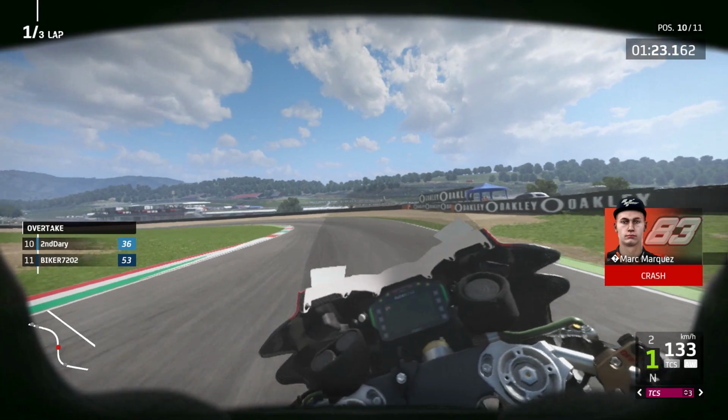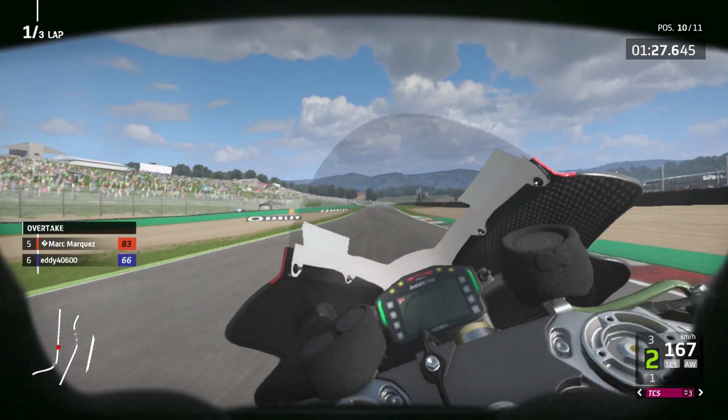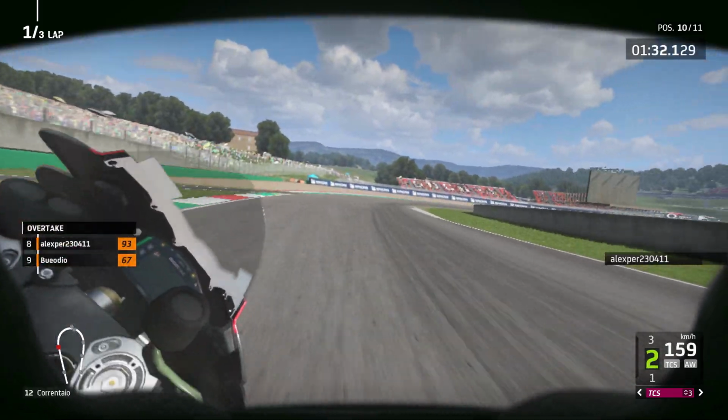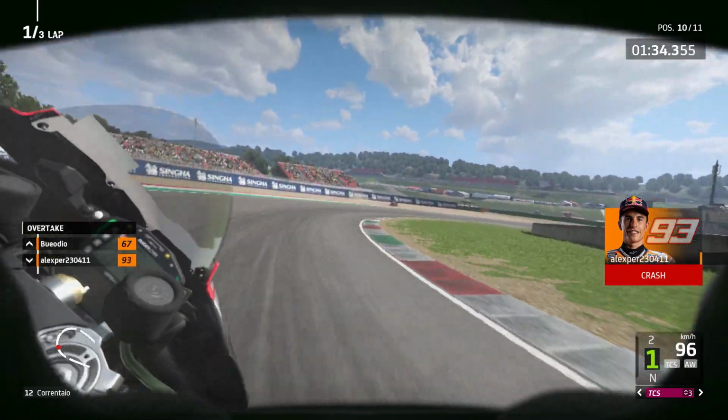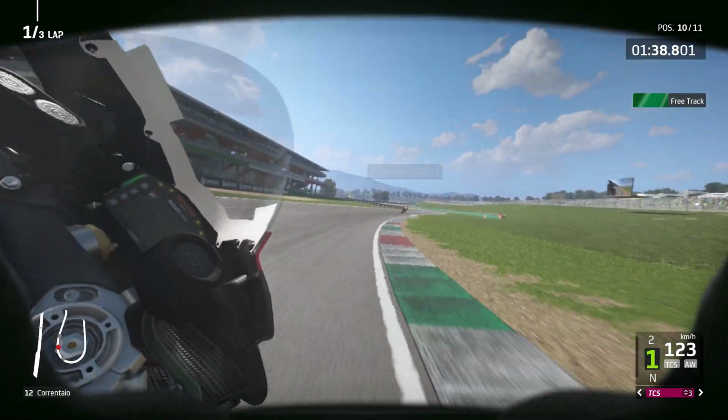Marc Marquez is in this race, apparently. He's fell off, although he's on a KTM, so that'd be interesting. Remember a couple of years ago when all the rumours were going around that Marquez could go to the KTM? Now that actually probably wouldn't be a bad move for him, because KTM seems like the best bike on the grid right now. So anyway, there's a Honda a little bit up the road from us.